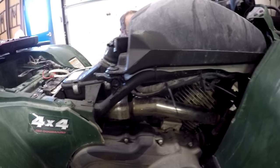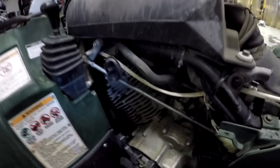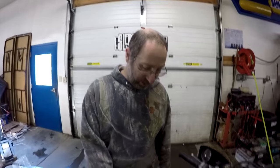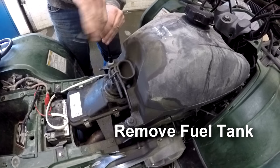You know, I think you'd be better off just pulling the gas tank. What is it? It's 4 bolts and a gas line. It's full. Not just a little full, it's really full. All right, well, against our better judgment, we're gonna take the fuel tank off. Move it out of the way so we can get to everything.